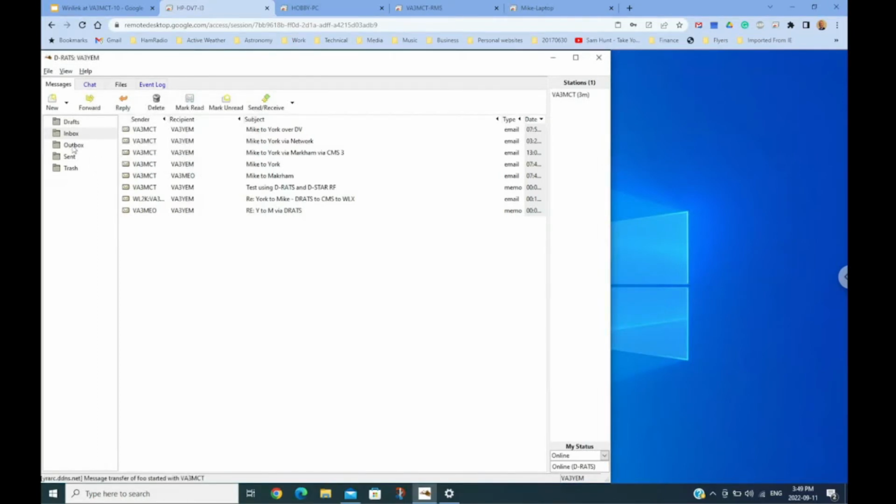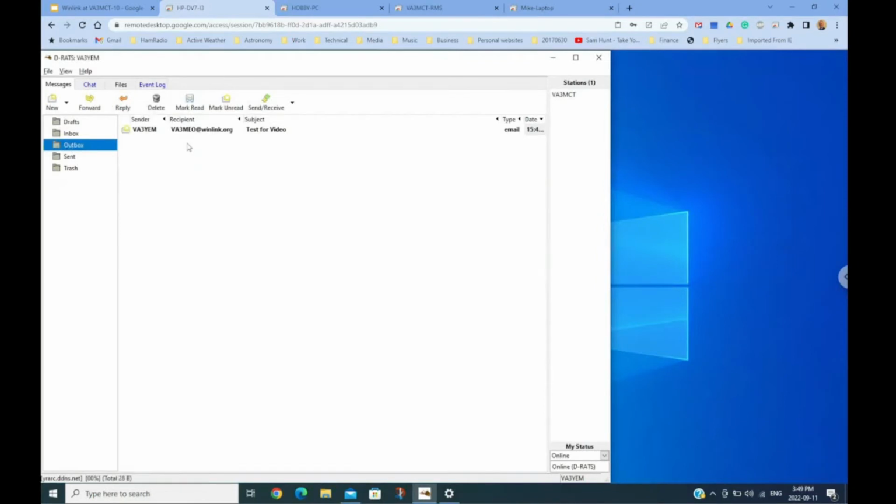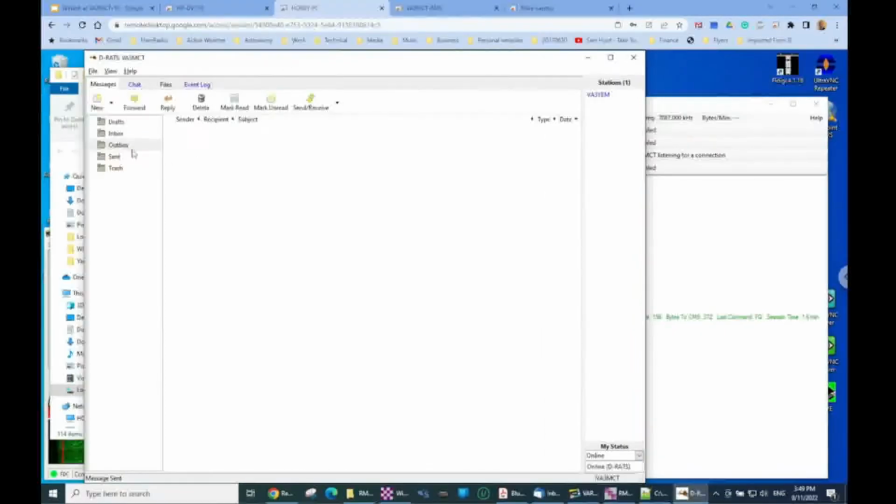So now that email should be in my outbox. And what's happening is that this goes round a timer that actually says, can I send this? And actually at the bottom already, it said it sent it. Already it's gone from the outbox onto this other machine. So this is Victor Alpha 3 Mike Charlie Tango, the VIA station that we're going to send through. And it sent it to the outbox. Now as it happens, it's already sent the message. I wasn't quick enough to catch it.